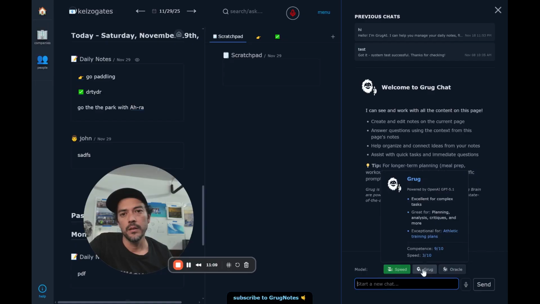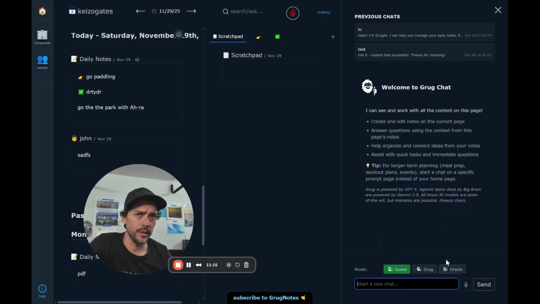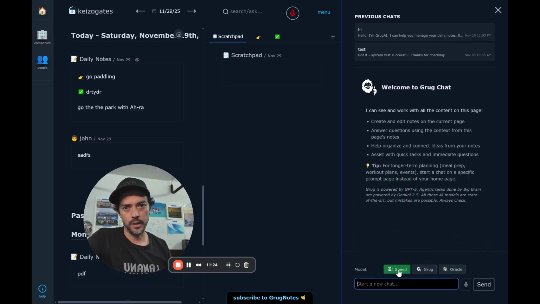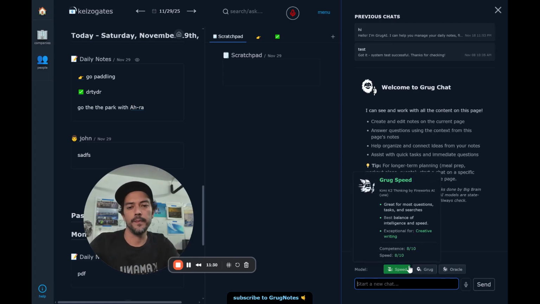Often, if I was making a good program, I would do it with ChatGPT, with the Grug model, and then later start a new chat and review it. You can get feedback from the Gemini model. And again, you can choose your model as you go. So these are old chats.